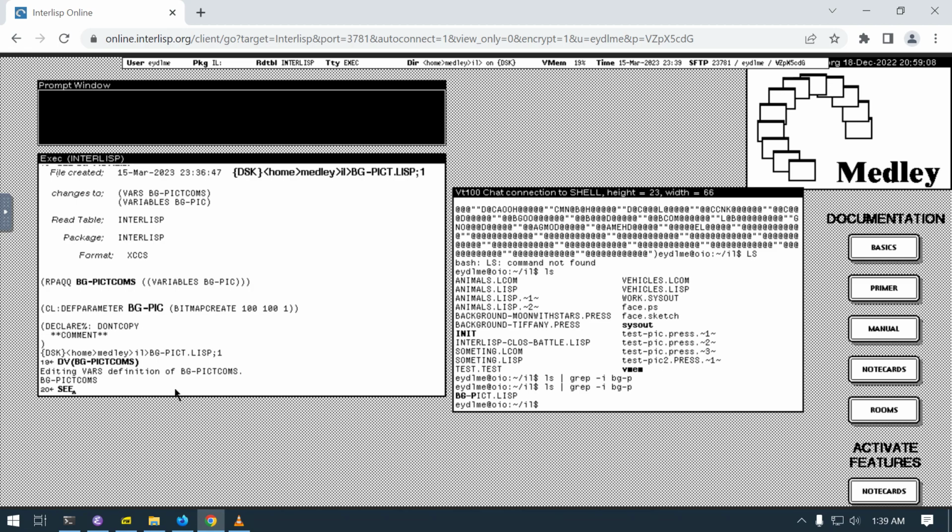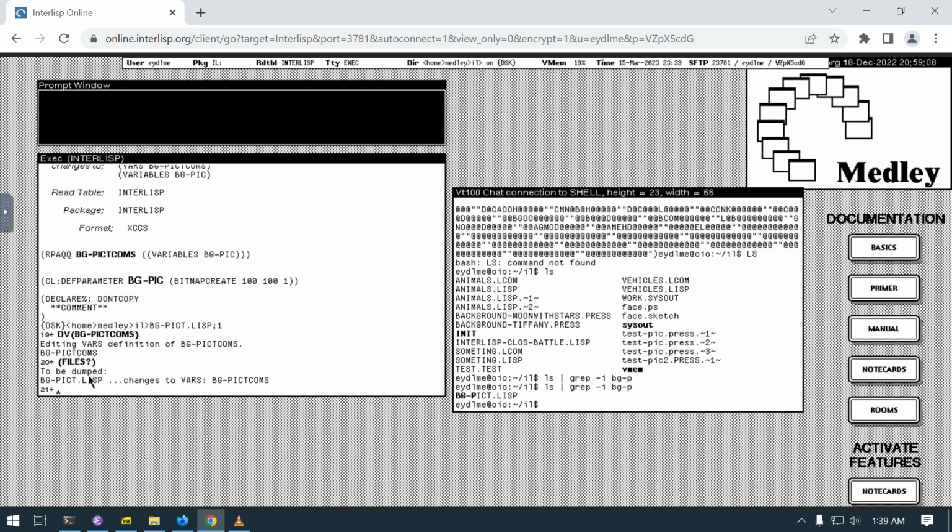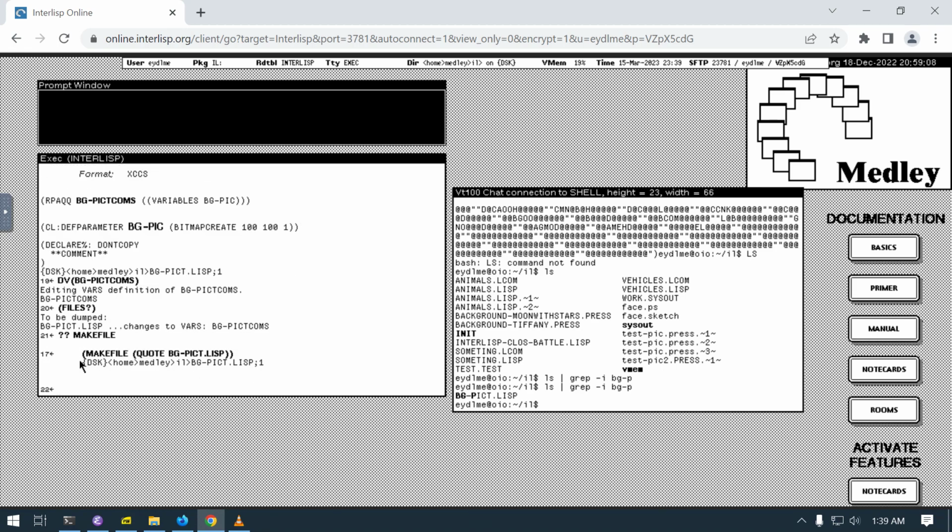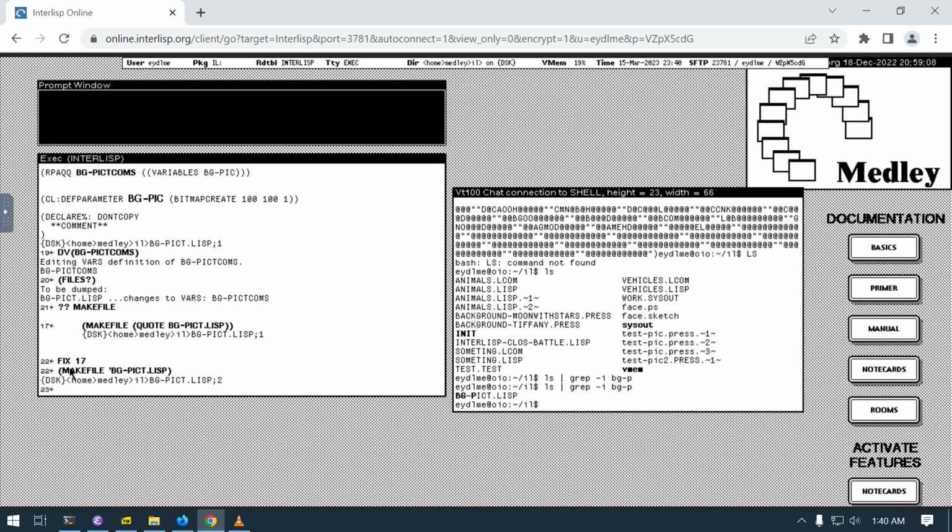So now if I see this file again, still not going to work. So I probably have to call files again just to see. Right here it's showing there's changes to this file, right? So what I'm going to do is question mark, and if I type makefile, because I typed that earlier, it's going to show me the history. Question mark shows you the history of stuff. That was cool to find out. And right here it didn't run that, it's just showing me the file. So now I could, well, it's actually showing me the number too. So if I say fix 17, then I can make that file again. So that's pretty slick.